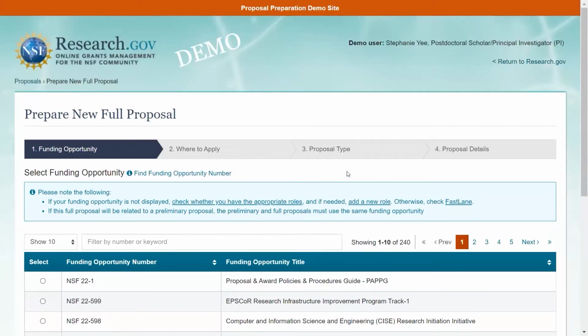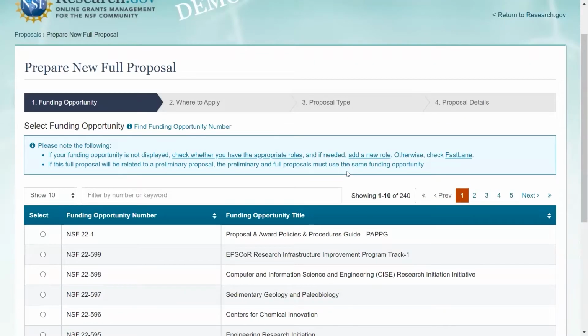So on step one, the very first thing we ask is funding opportunity. This is a curated list. This is not a full comprehensive list of all opportunities at NSF, and this is on purpose. As I mentioned before, not everything is available yet in Research.gov. So for example, STTR and SBIR are not in here yet.